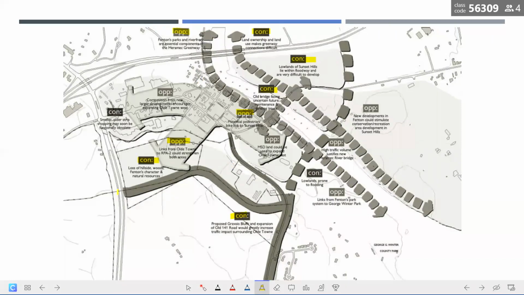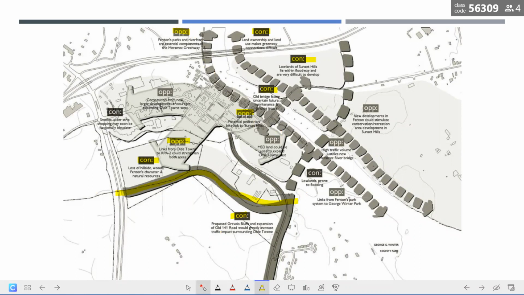They've also highlighted the potential corridors or potential access points through the area. Again, they're working around the opportunities and the constraints that the site possesses.